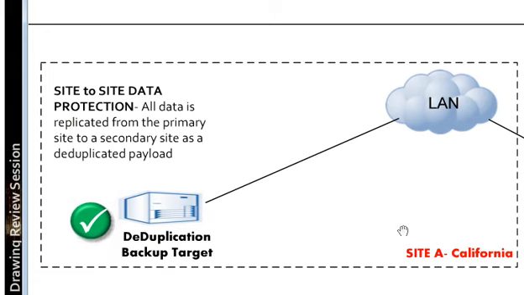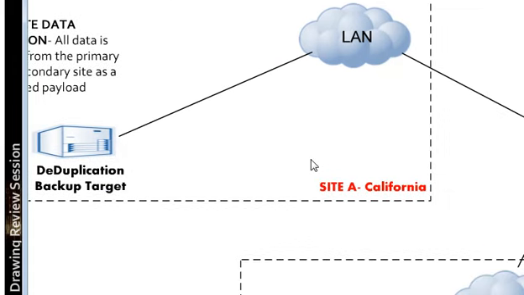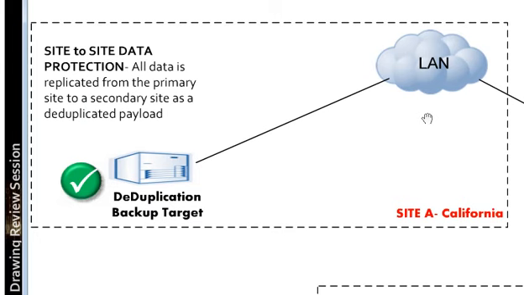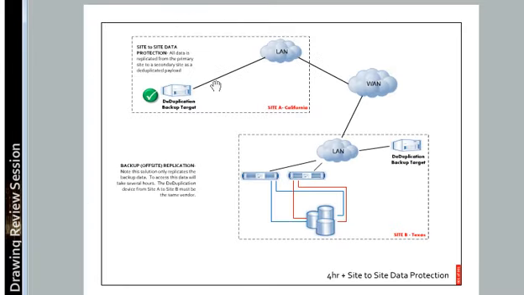Now this California site is used somewhat as a generic site. Notice there's no servers illustrated. That's not just because I was lazy to draw them in there. It's because it potentially could be a target backup site for multiple sites. You could have sites in Texas, Oregon, in Salt Lake City, or wherever you want to have these sites. They could all replicate their data to a centralized site. You might want to split it up by region. Whatever it is that you do to become successful, it's very, very flexible, this technology.